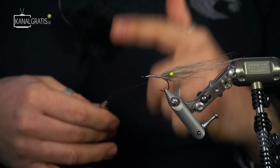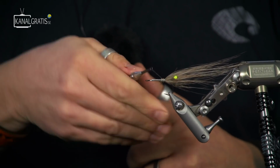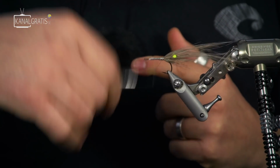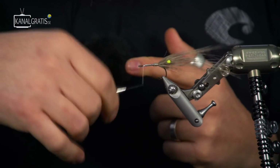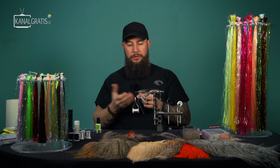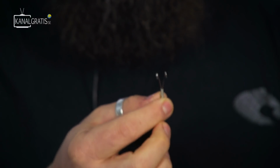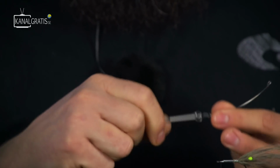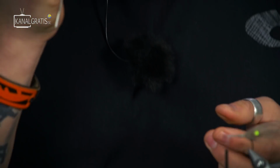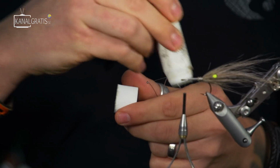So make a dubbing loop, put the finger here, go all the way back again, tie it in, go twice around the dubbing loop to close it, all the way to the end there, and then we're going to work with the thread all the way to the tip of the hook here. So then we're going to put in your choice of dubbing twister. I used the Petition dubbing twister here. I like it because it's very simple to handle, and also it's a moving part here, which makes it very simple when you want to hackle the dubbing after that. So put it in like that. I'm going to use some dubbing wax to wax the loop off.